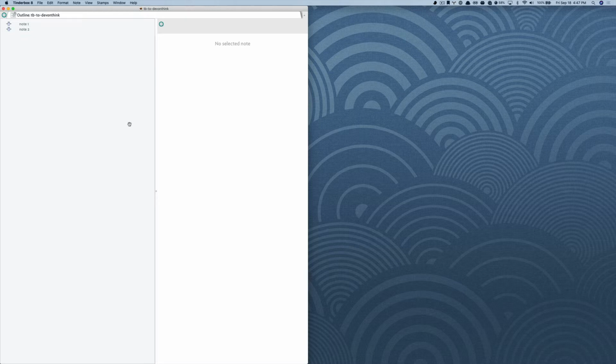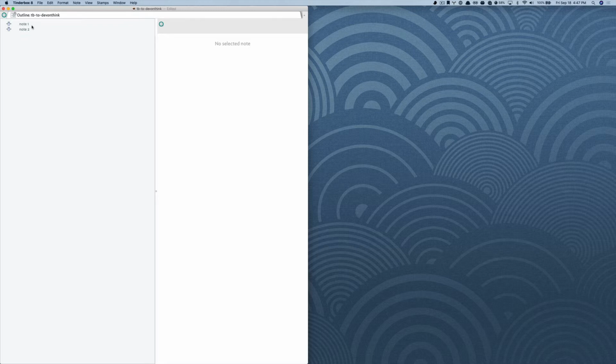maybe it's a document we've been using for a long time, or we just put together something really quickly and it didn't go into the main document, and so now we want to figure out how to get those notes into DEVONthink. And the original tool, Tinderbox to DEVONthink, has some instructions on how to do that. I have put together a little helper that I think makes it easier to get started.